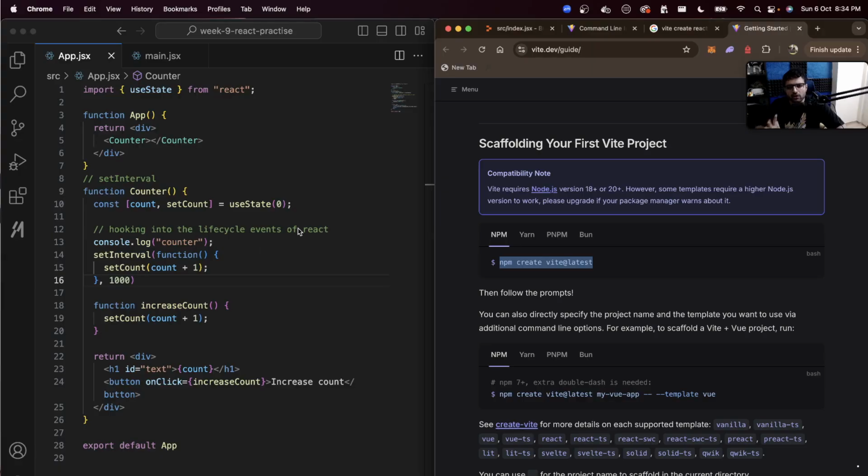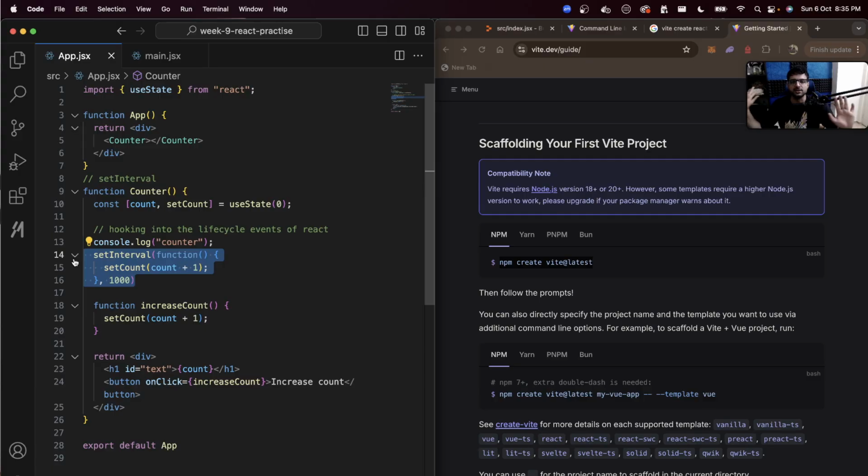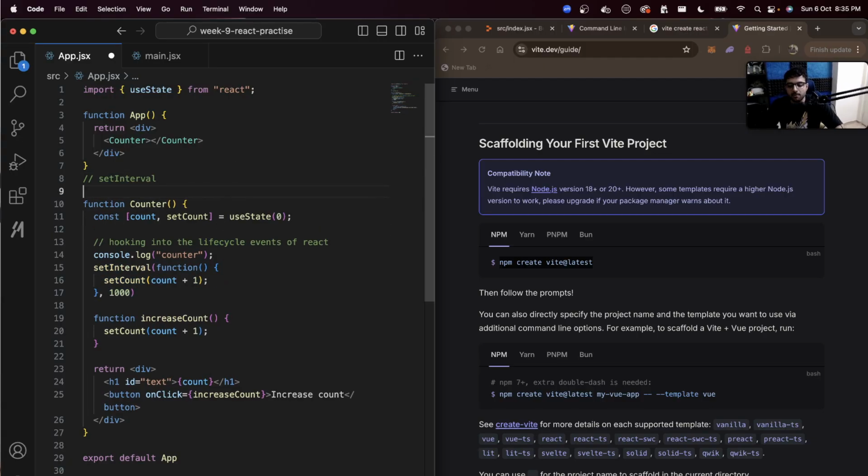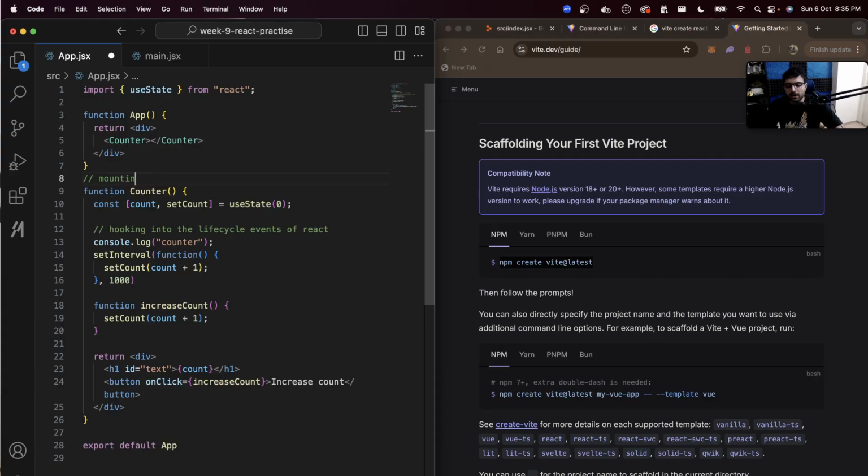But what we want to do is, whenever this component mounts, I repeat, another thing I'm introducing here, the first time it renders, run this, and after that do not. Don't run this on every render. Run this on the first render. That first render is what is called a life cycle event, specifically mounting. Mounting, re-rendering, unmounting, these are all life cycle events.